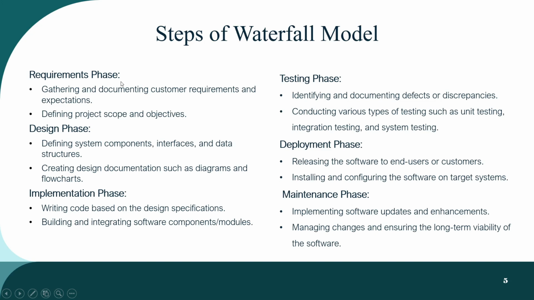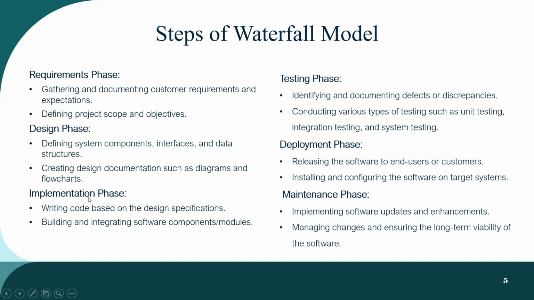Requirements phase. What are the requirements needed in waterfall model? We first need to gather and document customer requirements and expectations, defining project scope and objectives. And in the design phase, we are defining the system components, interfaces, and data structures. Also in this phase, we are creating design documents such as diagrams and flowcharts.